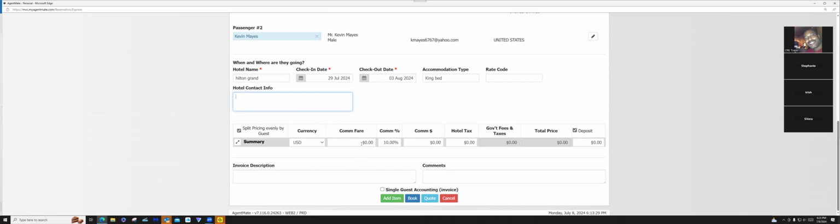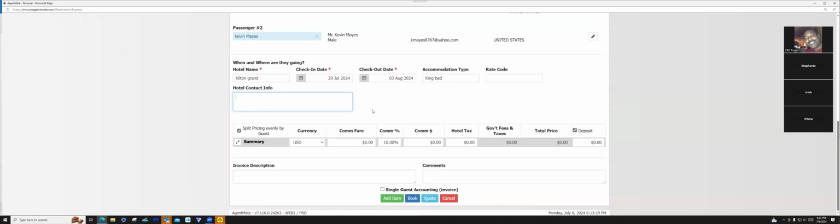Correct. I've only ever used Expedia TAP, so I know what it looks like through Expedia TAP, and I just put the information here. But I think one of the questions was, how do we close it out when, let's say, they give us all cash, that we're not billing? When you're doing a cruise, it's different, because you need a card. Cruises are paid in installments, whereas when I'm selling a flight, they might pay it all up front, and then I need to zero out this deposit. Yep, I'll show you how to do that. Exactly. So if they give you cash or a card, whatever, and they're paying in full, that's fine.